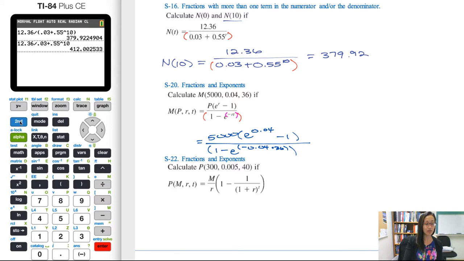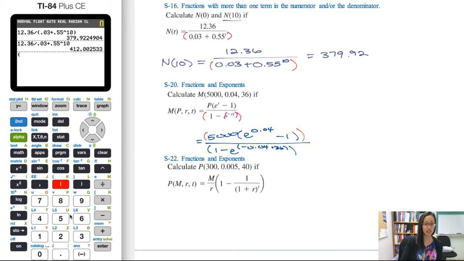Okay, so let's go ahead and type this into our calculator, just exactly the way we've written it here. Okay, now one more thing. Some students say, do I need to put parentheses around the numerator since it looks like it's got a lot of stuff in there? Just to be safe, go ahead and put it in if you're not sure. In this situation though, you'll be safe just using one pair of open and closed parentheses because it's attached to that 5,000 by multiplication. But if you're not sure, just go ahead and put in the extra pair of parentheses, it won't hurt.